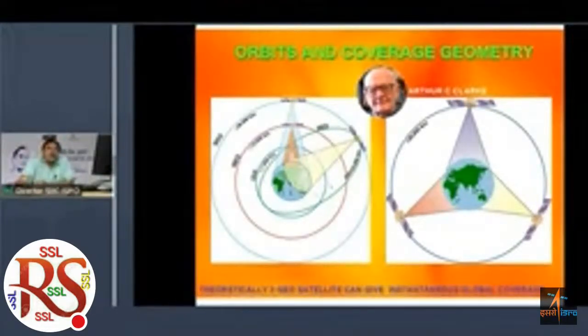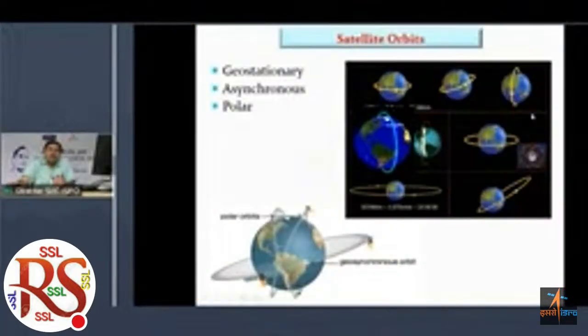Nowadays you have satellites in different orbits. It's called low Earth orbit, mid Earth orbit, and geostationary orbit. And there is also something called planetary mission and heliosynchronous orbit. These are the various orbits of satellites. I'm not going into detail because we concentrate more on satellite communication. But the basic principle is that if you have 3 geostationary satellites, you can communicate all across the world.